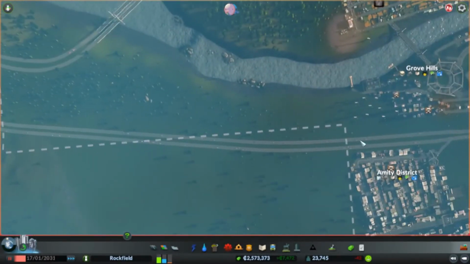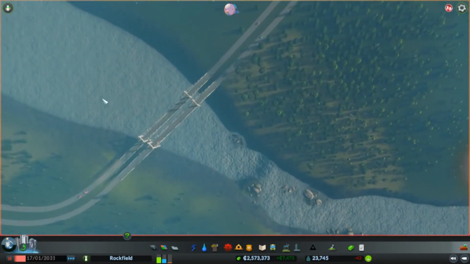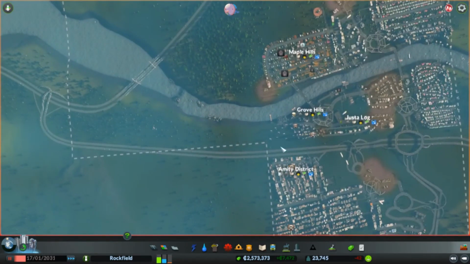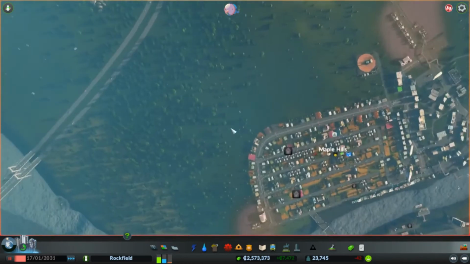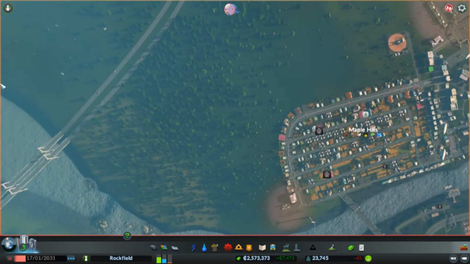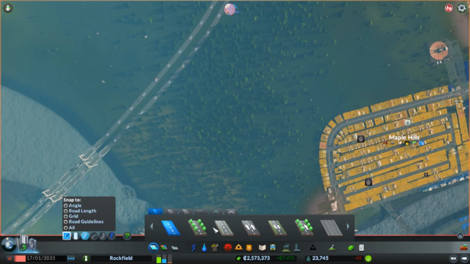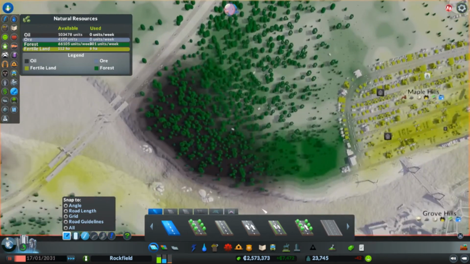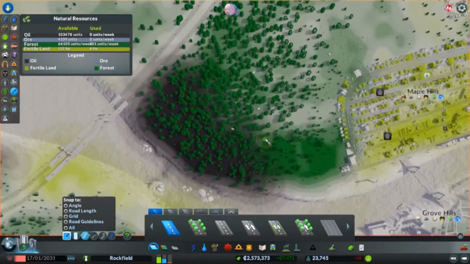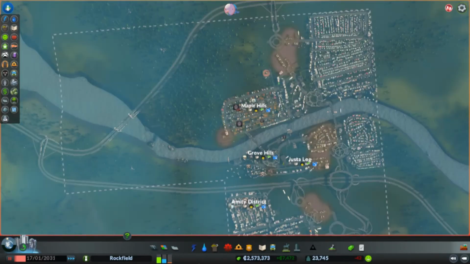Alright, so we got this square. This one doesn't currently give us much. This does allow us another connection. And this does give us forestry or something over here. Yeah, really good forestry if I wanted it right there. That would be even more industry in one spot though.